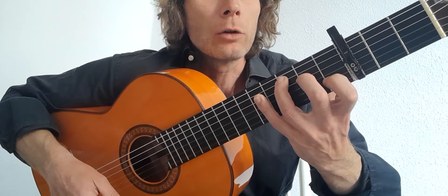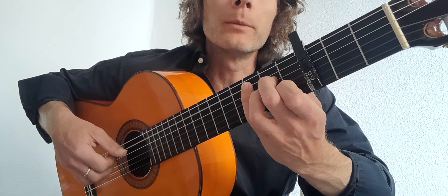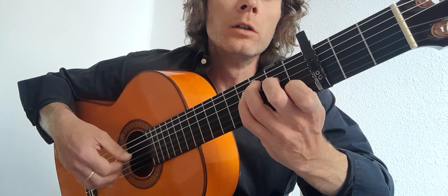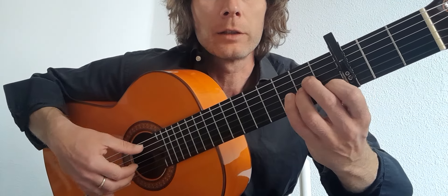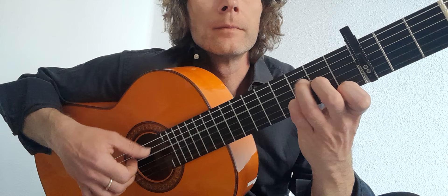One and two and three and four. So even though I'm not plucking all the strings, I'm using all the chord forms. And if you wish, you could go with three fingers — index on the fourth, middle on the third, ring on the second — if you want to play more of the chords. But I'm just doing the thumb and index for this particular one. I think it sounds quite nice. So let me show you that all together.